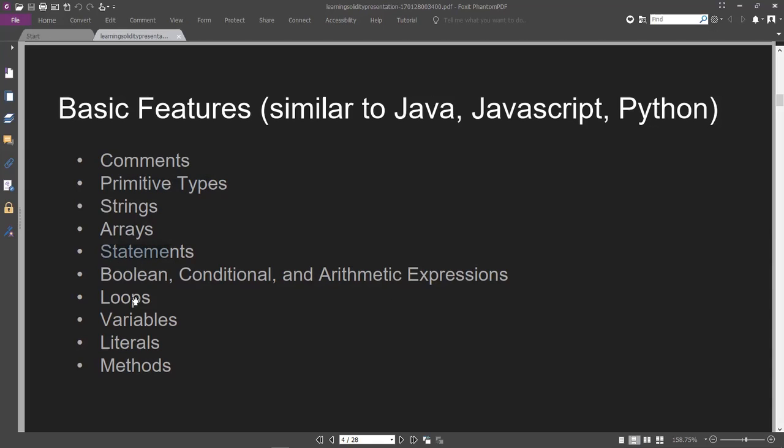We have loops, that is if else for each. We have variables, declared variables, literals, and methods. Methods are basically functions.